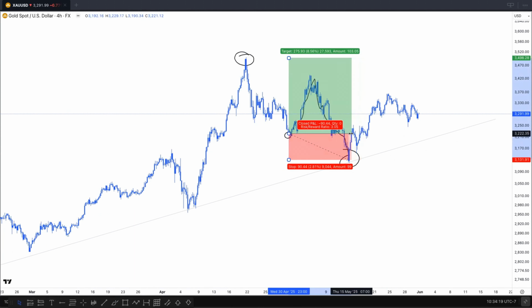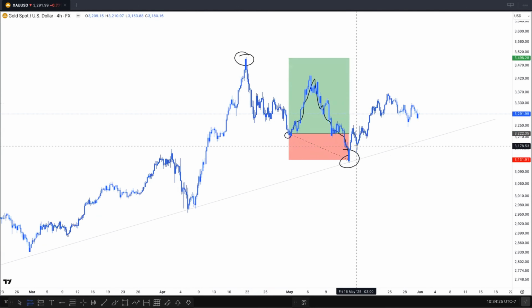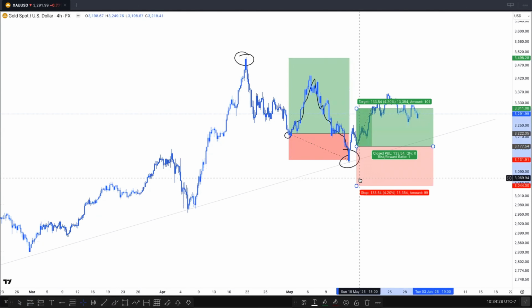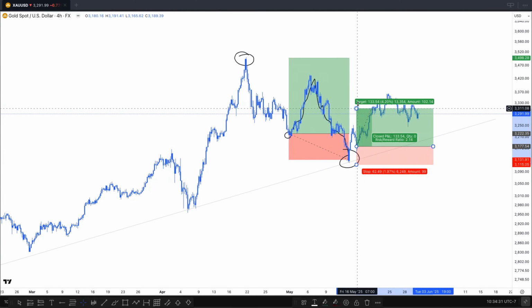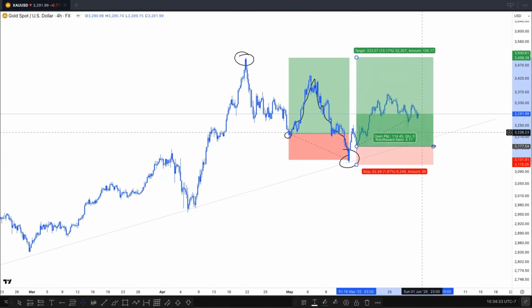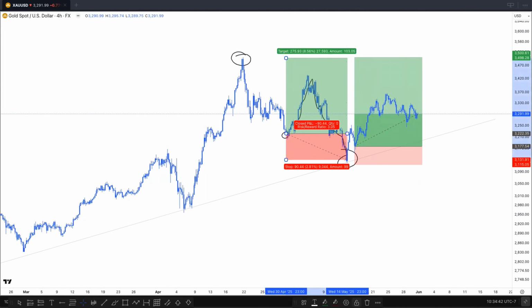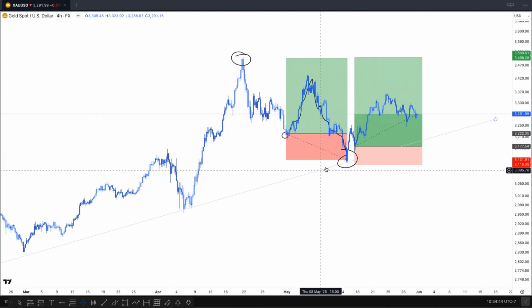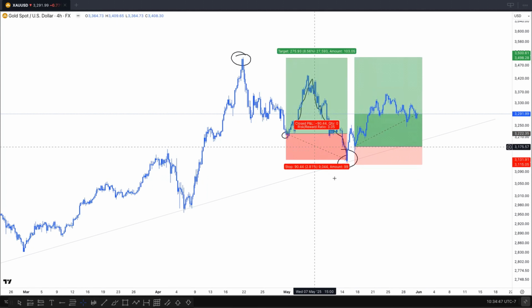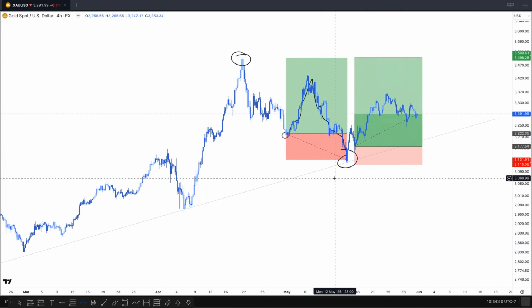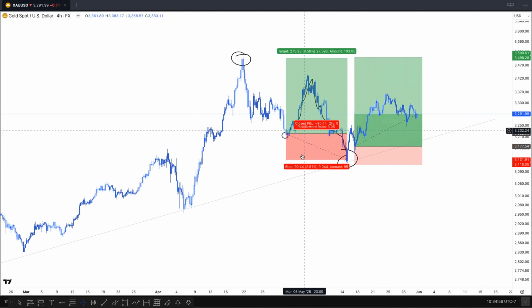Price took you out. Now you had a second entry, which was the entry I had after that. I think I had an entry around this area and I had a stop loss below this area and I was going again for the same highs right there. Perfect. So let's keep this. Now you look at these two trades. The first one had a wider stop loss and you still got stopped out. The second one, the stop loss compared to this one is smaller and I didn't get stopped out. So what's the idea behind the stop loss placement? And if I didn't tell you this was a 4-hour time frame, you wouldn't be thinking about this distance right here.